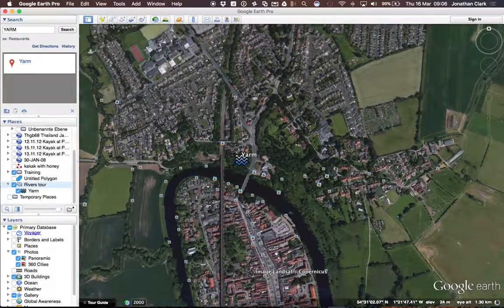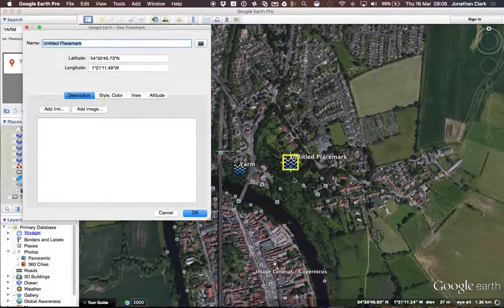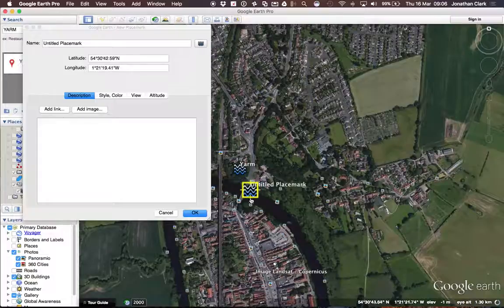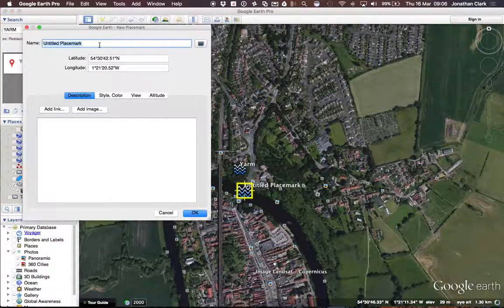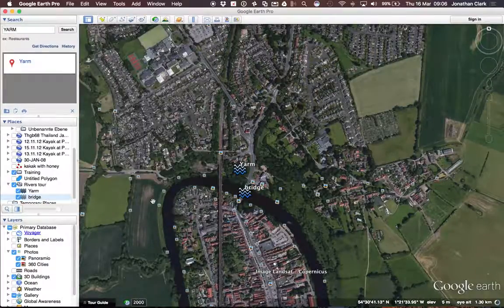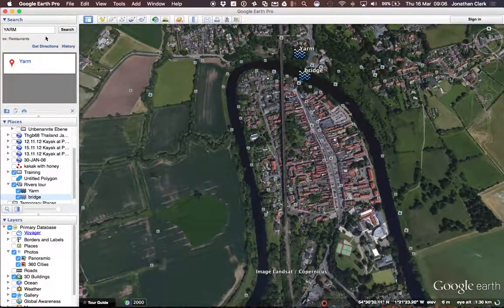I'll just add another place mark just to show you an example. I'll put in here bridge. Okay. I'll go to another place in the world.